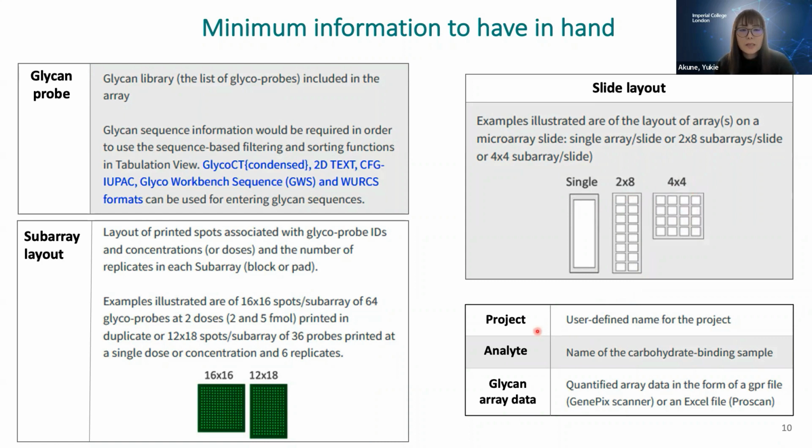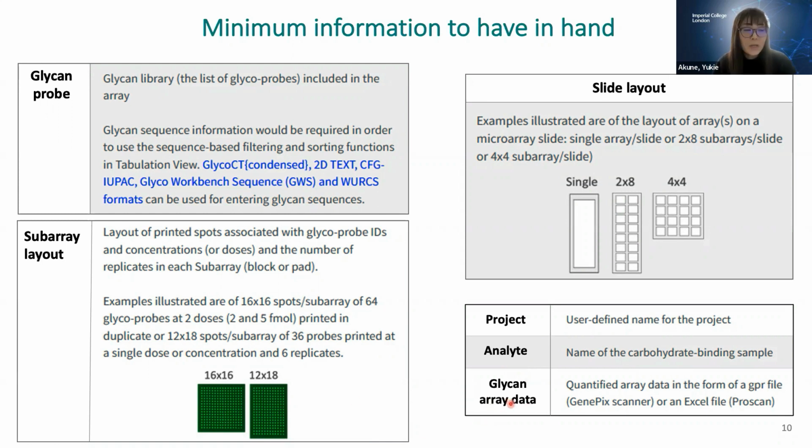Also, you need to create the project. So this is a kind of data folder name. It can be anything. We write here "project," but it can be the collaborator's name, the date of the project, the experiment's name, or anything is fine. Analyte: in CarbArrayART, analyte stands for the Glycan binding samples. So the analyte information is like your Glycan binding sample name, or sometimes protein name with batch information, or protein name with the date or anything.